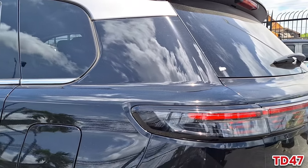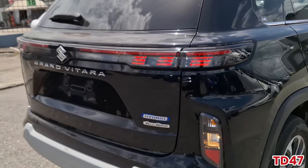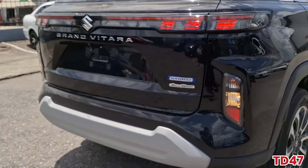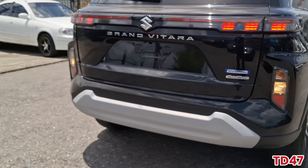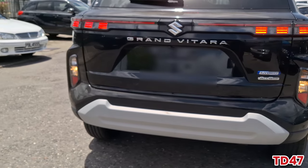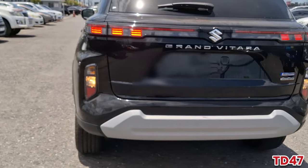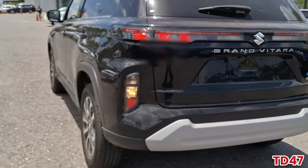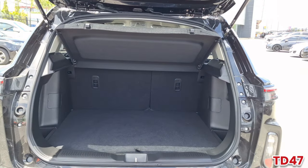The daytime running lights and turn signals switch between each other in the top housing. It's reminiscent of what the Nissan Juke did with indicators on top and headlights at the bottom, but in my opinion this is a much better design and implementation of that separated headlight assembly. It really looks futuristic up close. That same lighting system carries over to the back - there's one constant lighting strip separated by the trunk that looks like it goes all the way around, with a three-segmented system just like the front.